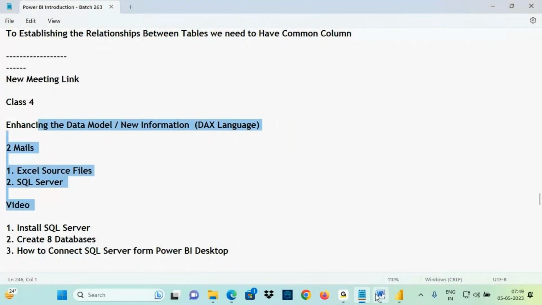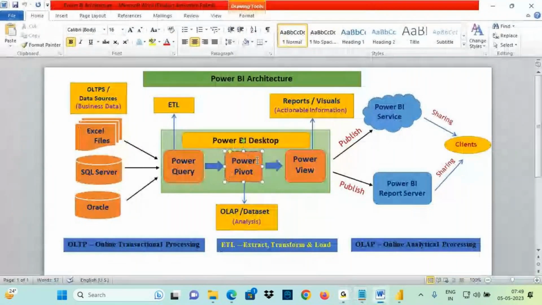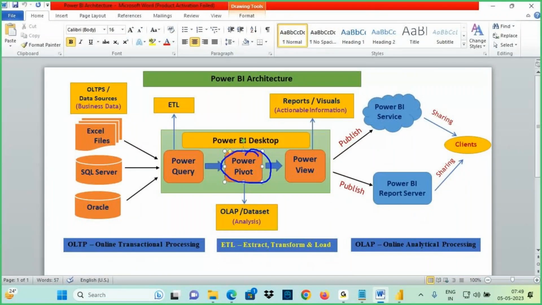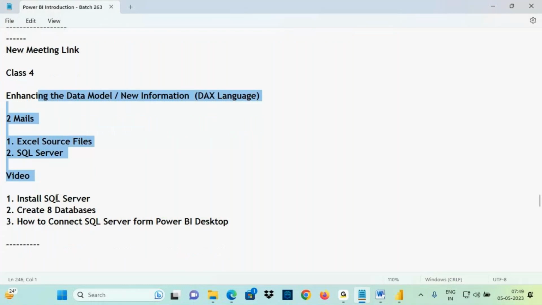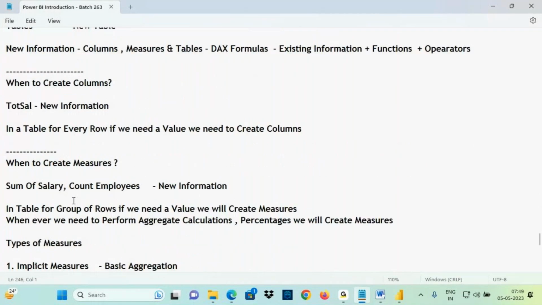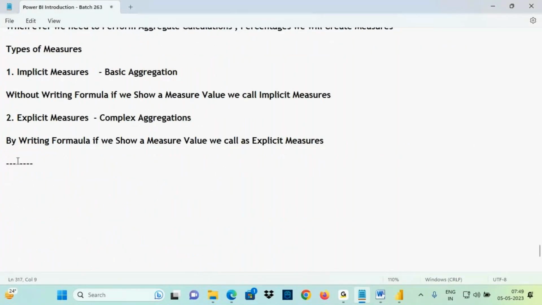Fine, guys. So far, in Power Pivot, we are done with our two works. I said that a Power BI developer will do two works. First work is what? Data modeling. Second work is what? Enhancing the data model using a language called what? DAX language. Now, tell me, you went for an interview and the interviewer is asking a question: what will you perform in Power Query? ETL activities. So, when the interviewer asks what we will perform in Power Query?